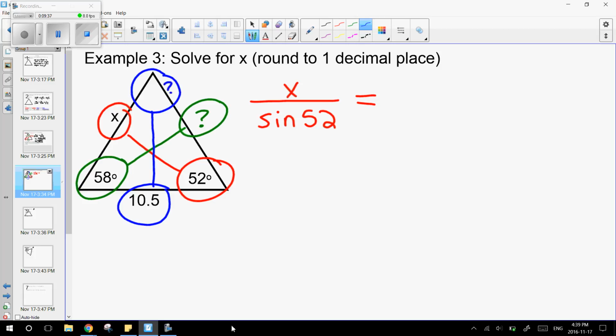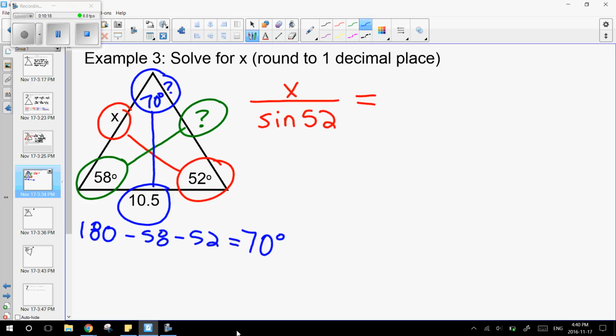I'm hoping that some of you are thinking that, oh wait, there is a way we can find that angle for our blue known pair. We know 2 out of the 3 angles, so what is it that we use to find that additional third angle? That is our 180 rule. Remember, all 3 angles must add up to 180. So if we take our 180 minus our 58, and minus the 52, the two angles that are known, we will find our remaining angle, which happens to be 70 degrees. So we can now put that into our triangle. We know that that angle is 70 degrees.